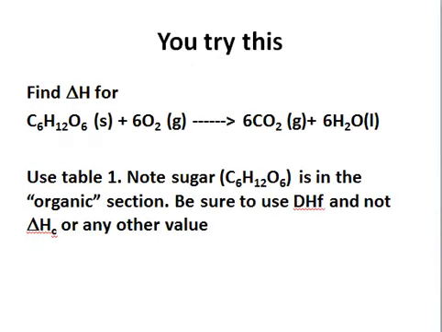All right, you try this one. Find delta H for this reaction. Use table 1. Note sugar, C6H12O6, is in the organic section. Be sure to use heat of formation, delta H sub F, and not the heat of combustion, delta H sub C, or any other value that appears in the table. Go ahead and download the table from Blackboard or the link, if you haven't done that already. Have a look, attempt the problem, and then move on and look at the solution.